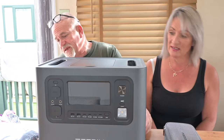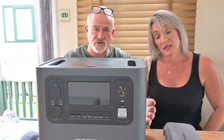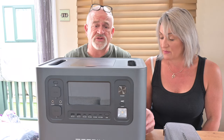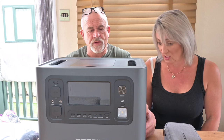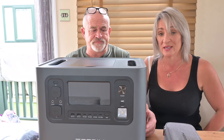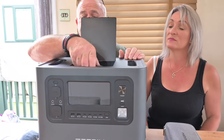It is very easy to carry and very well made because it hasn't got external handles that could come loose or anything. It's a nice shape — the fans are on the side so you can put it flat up against the wall, which makes it pretty good and storable. The capacity is 2,400 watts but it's got a surge of 4,000, which is really impressive for something that only weighs 22 kilos.